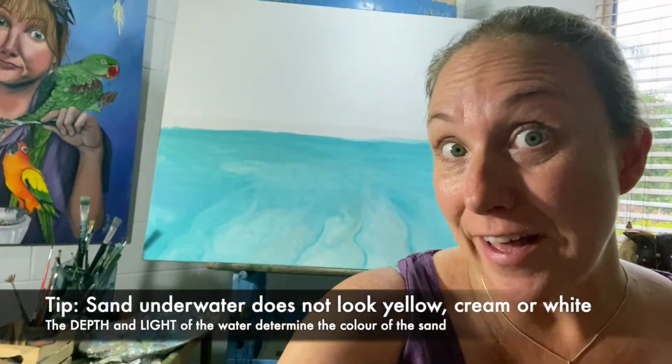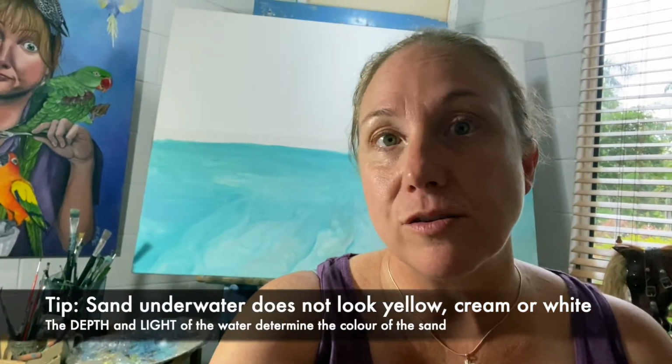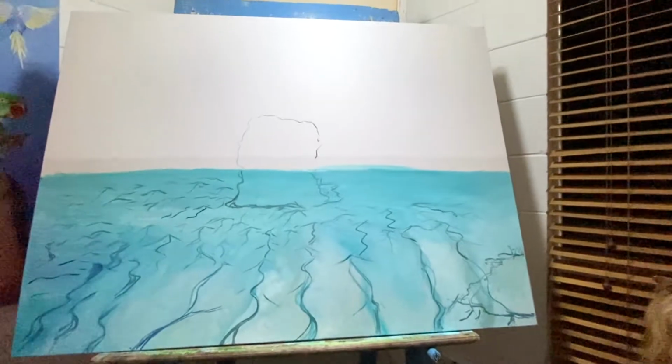Doesn't look like a lot at the moment. It pretty well looks scruffy. That's what it's all about. It's all about underpainting. It's about getting down those basic colors. For me right now, it was about trying to get that match of that aqua turquoise color just right before I can start overlaying the other colors through it. So remember, underpainting is really important. So now I will leave that for a little bit to dry, and then I'll come and work back over it. Layers and layers.